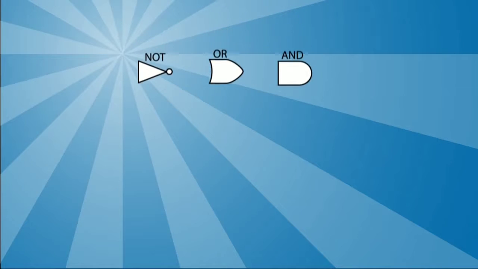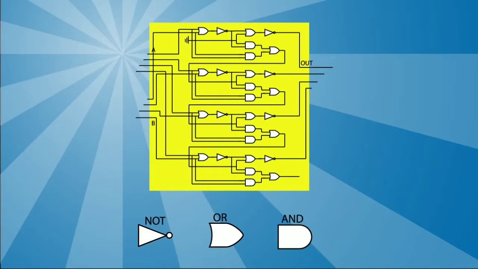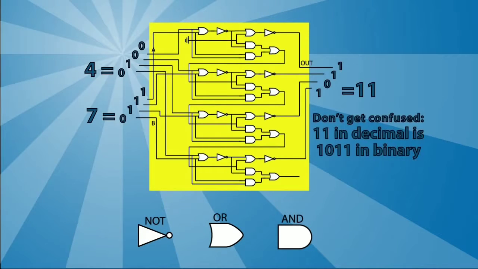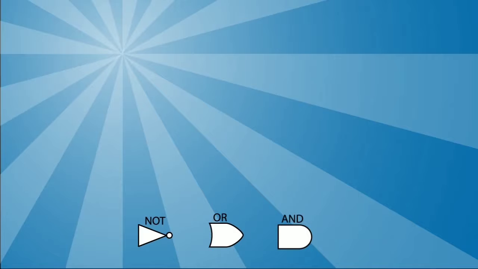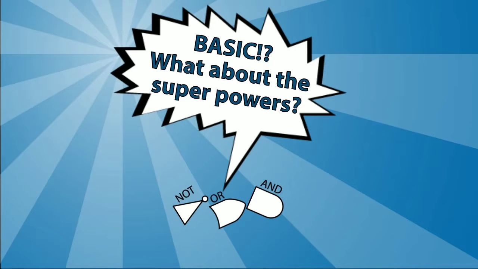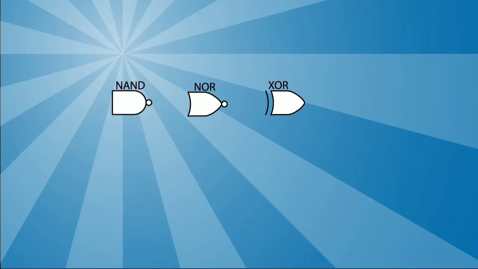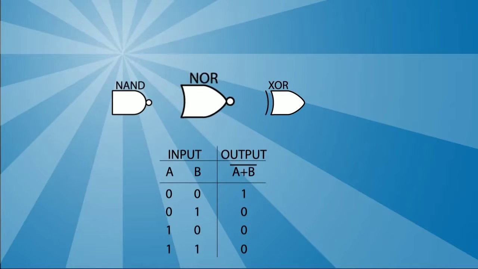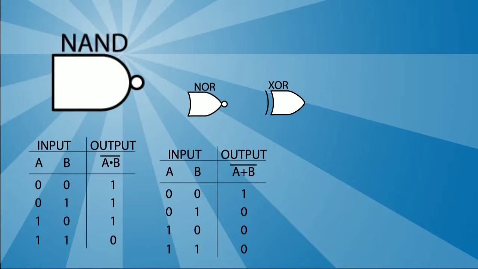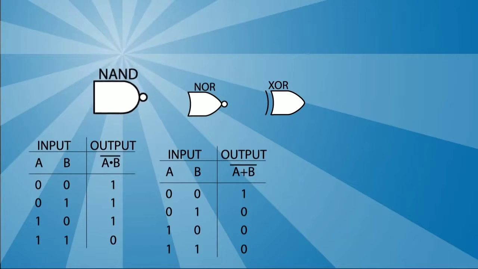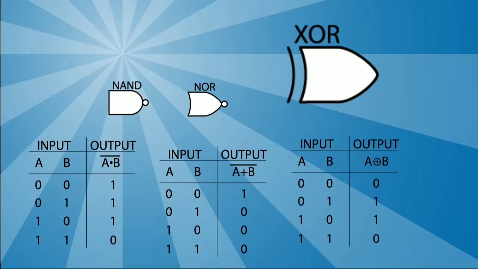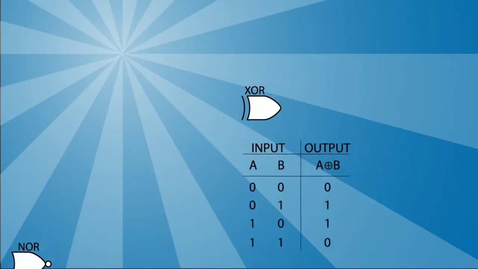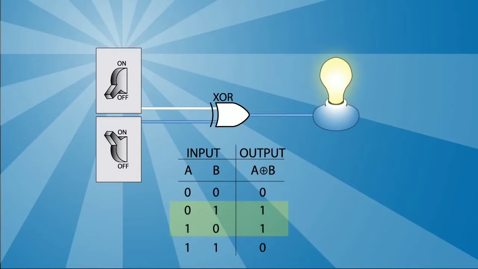Now with these gates, an engineer can design very complicated behaviors like taking as input 2 binary numbers and outputting their added value. However, while these 3 are the basic logic gates, we have a few more gates and their symbols that we can use. The NOR is a NOT OR combination. The NAND is a NOT AND combination. The XOR is often called mutually exclusive and will output 1 whenever the inputs are different, 0, 1 or 1, 0, and 0 whenever they are the same.